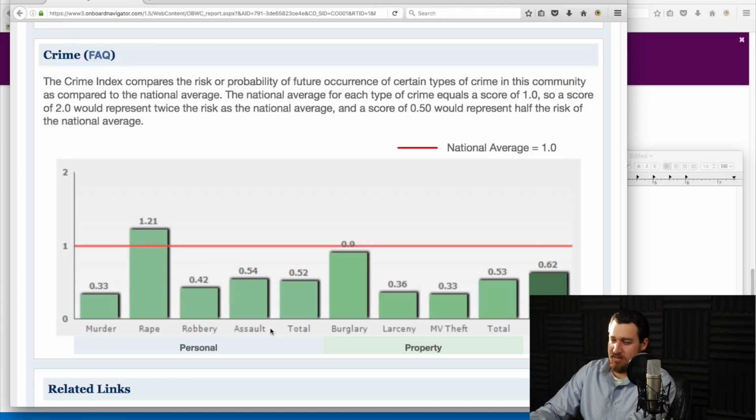I'm used to investing in areas where the burglary rate is 4 to 5 times higher than the national average. The murder rate, I invest in a city that's constantly on the top 5 most dangerous places to live. When I purchased my first property in this city, the murder rate was 9 times the national average. It's gone down a little bit, but it was like 5 times the national average. And so for me, this is a pretty good representation of the area as a whole.